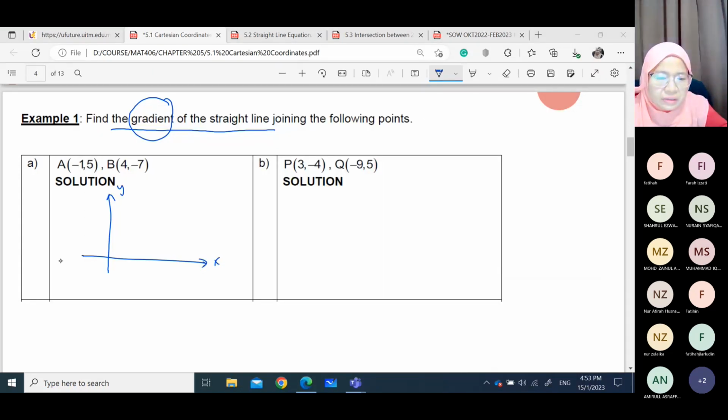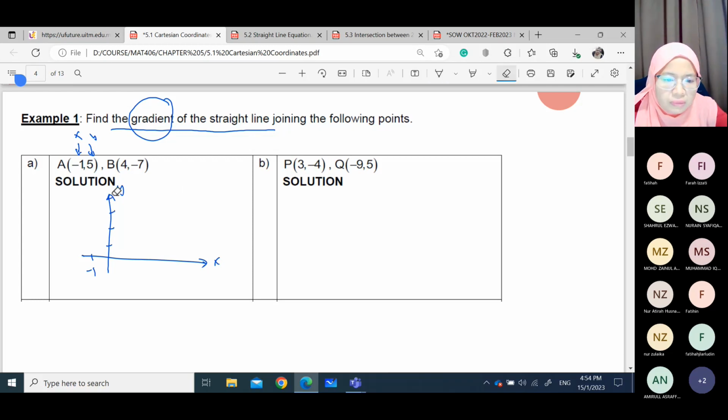Alright. Okay, so kita tengok titik A. So point A is negative 1, 5. So macam mana kita nak locate titik A? So yang ini kita dah tahu dah. This one is X and this one is Y. So we plot for this point, point A. So X negative 1. So katakan ni negative 1. And this one is 5. 1, 2, 3, 4, 5 ke atas tu. Inilah. Okay. So ini. Ya, saya buat elok-elok.